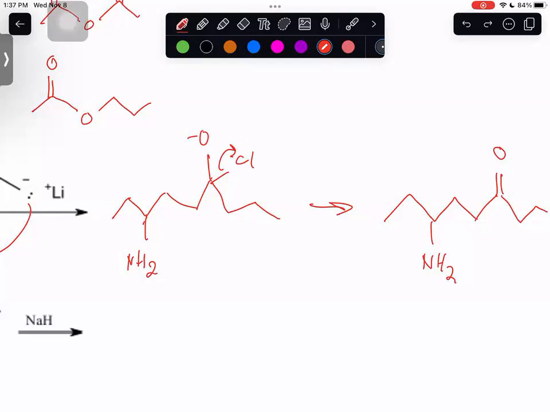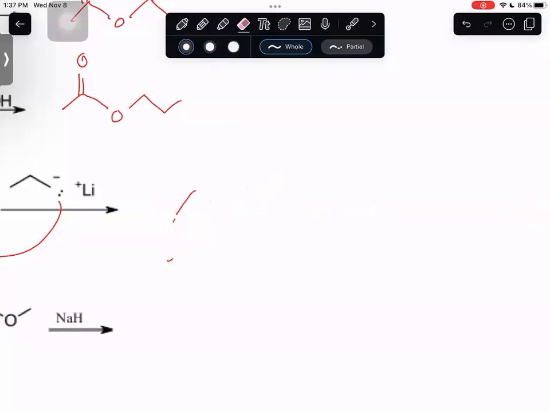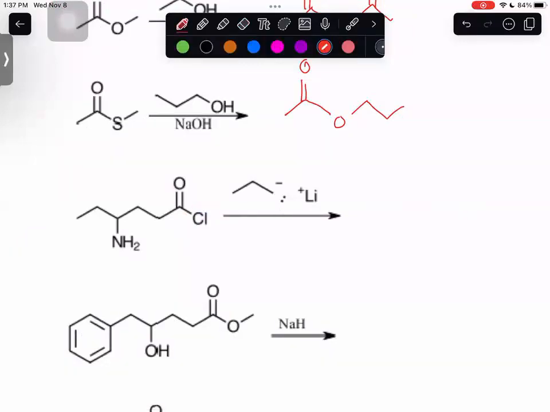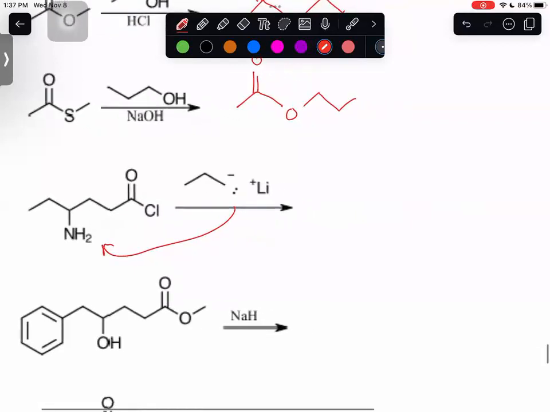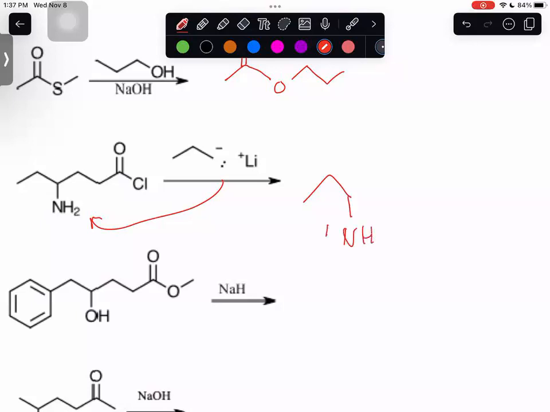That's a completely different reaction. Okay, so we know that we have to make the lactam, right? Now, first step was your acid-base reaction. So go back to the left side. Okay, now, what you see in the arrow, that carbon chain with a negative charge, that's going to act as your base. So your acid is going to be the nitrogen. Why? Because you want to deprotonate it. There you go. Because remember, we need a nitrogen to do the nucleophilic attack. So then would the intermediate have that carbon chain? Keep everything the same. Just take away one hydrogen from the nitrogen. That's it. Okay, NH. That's it. Keep everything the same.